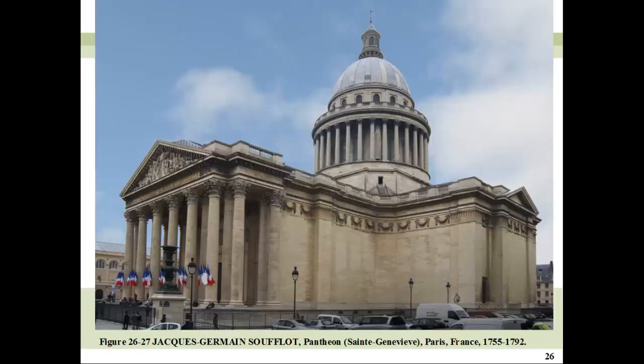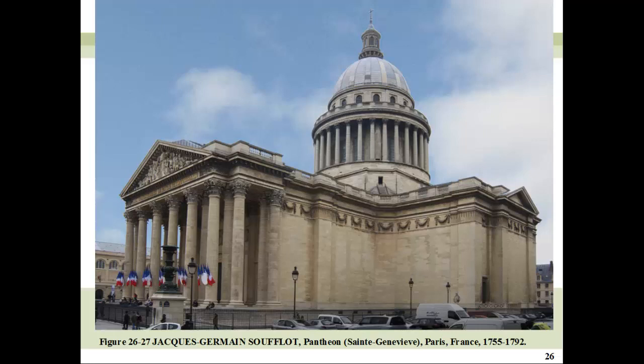In contrast to painting, French architects of the late 18th century generally considered classicism not one of several alternative styles, but the one true style. Representative of most traditionalists were Jacques-Germain Soufflot and his masterpiece, the Church of Sainte-Geneviève, which is known today simply as the Panthéon.